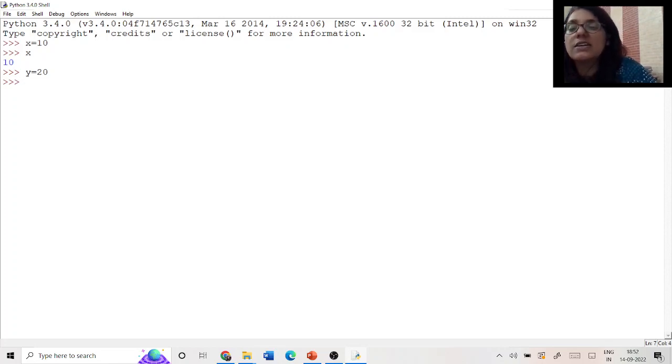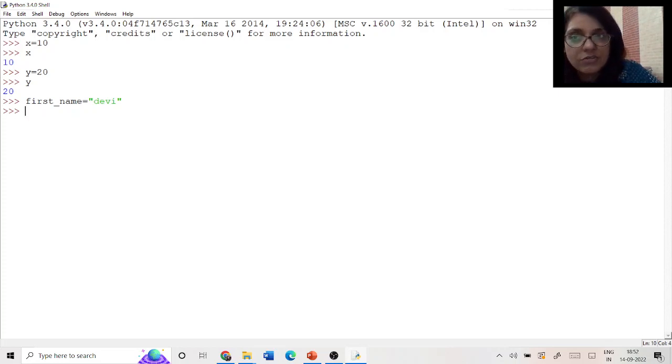If I wish to see the content of any of the variables, I just need to simply type the variable name and whatever value is stored in it will be displayed. So just like we can store a numeric value over here, we can also store a string value. So let's take up a variable first_name and let me store my name in it. So once I press enter, you will see that this is also a valid identifier.